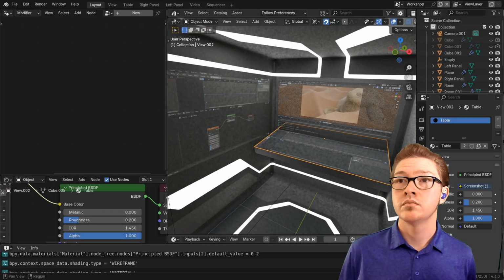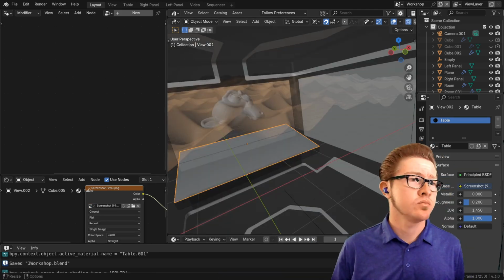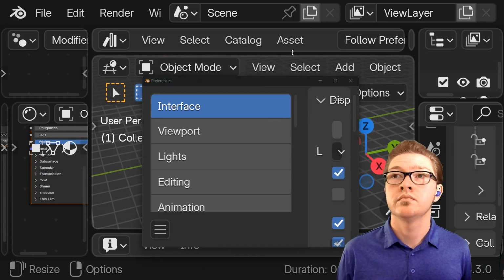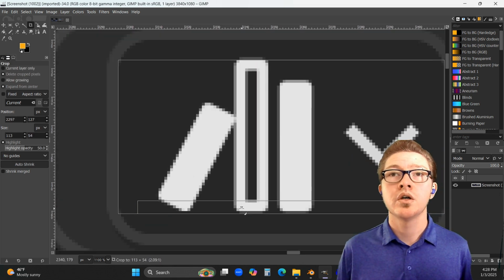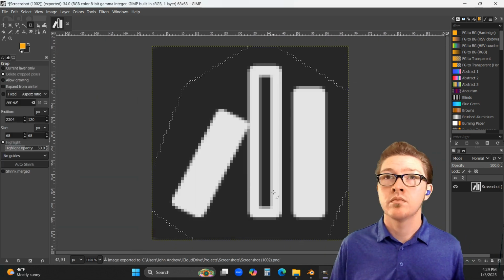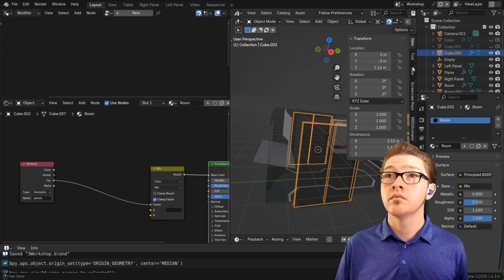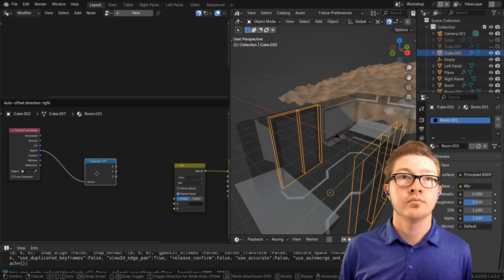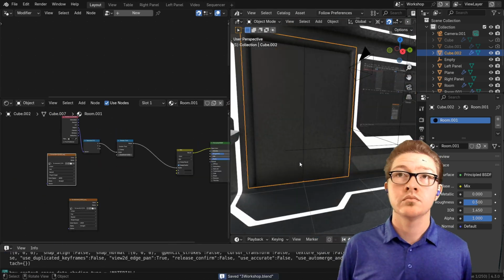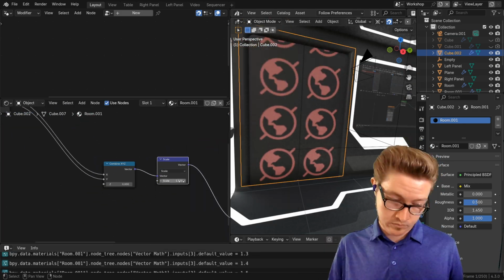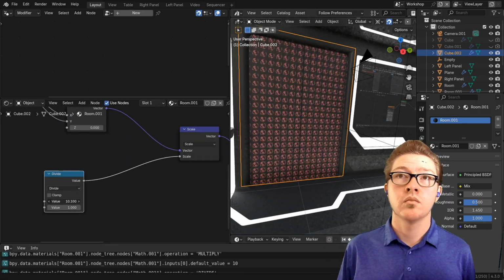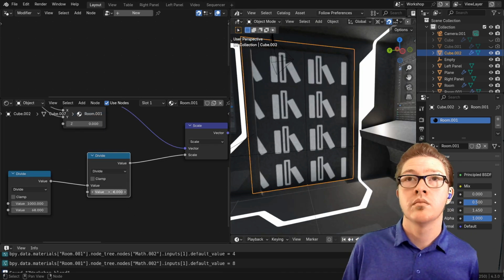And then here I'm just refining the scene and walking around it again and updating some of the screenshots. And here I opened up a new instance of Blender and turned up the size of the icons as big as they would go, and took another screenshot so that I could get this little asset browser icon as well as the little world icon, because I wanted to use those on the doors, but I wanted those icons to be really big. In order to make those icons not pixelated and make them sharp, I just passed them through a math node that was greater than, and then mixed the original colors back in.